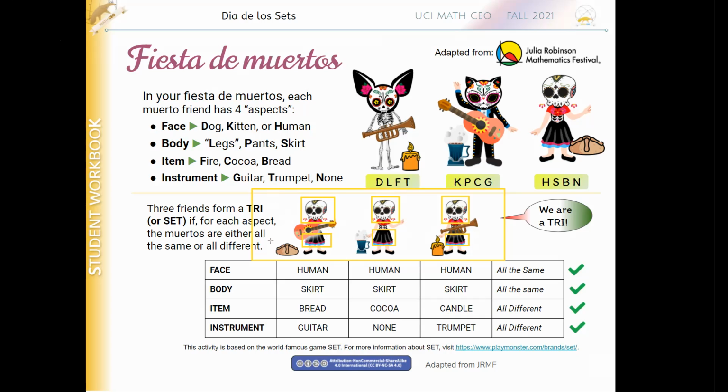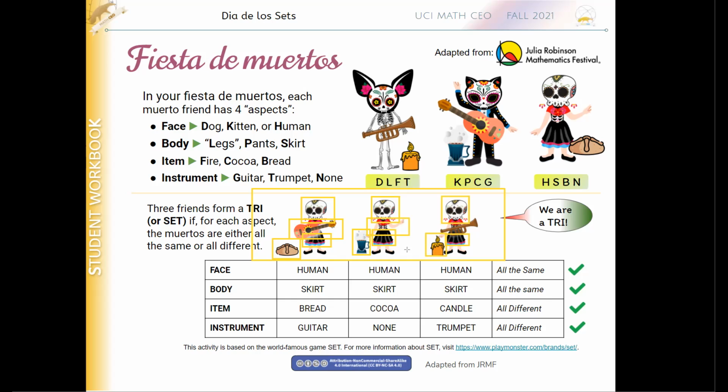How about the item? Well, you have a bread here, you have this hot chocolate or hot cocoa, and then you have a candle or the light. So we're in a situation in which these three are different, and that's perfect. You also pass the test in the item. Finally, let's check the musical instrument. You have a guitar here. Here you have nothing.